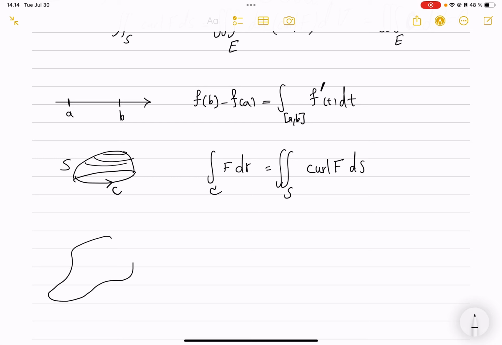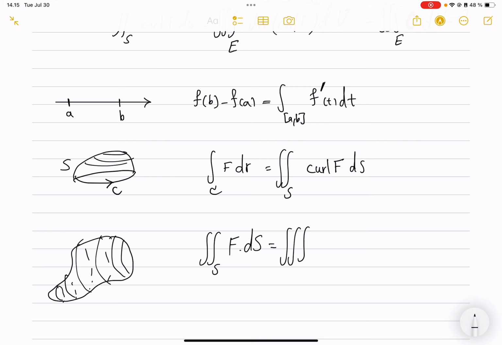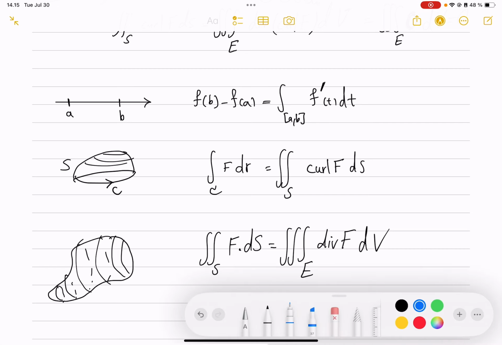And now the divergence theorem, you have a closed surface, you have a potato. The boundary is a closed surface, and integrating any vector field f on the boundary is the same as integrating its derivative. And now in this case, the derivative of f is this divergence derivative, not curl derivative. And you integrate this now scalar value against the volume inside. You see that they all follow the same pattern.